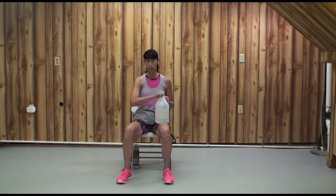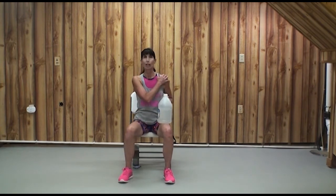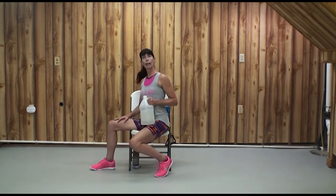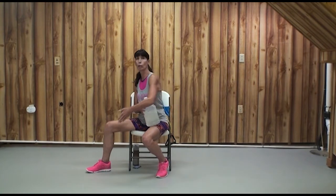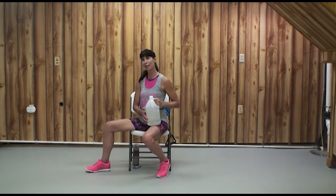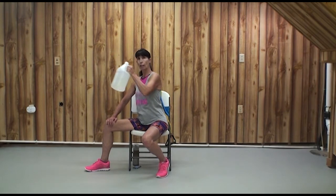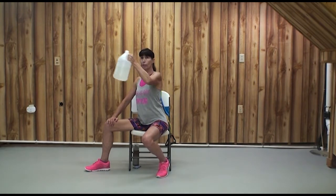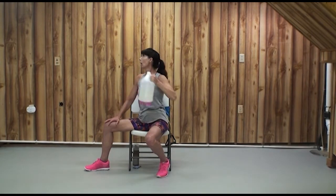We're going to rack that hand weight near the right shoulder and turn sideways. Last week we did a one-arm rope on a diagonal — today we're going to do a chop on a diagonal. This will be one half of the letter X. Brace with your abdominals, push it up as if you're putting it on the first of three shelves. If that didn't hurt, put it on the second shelf. If everything feels good, put it all the way on the top shelf, pull your navel in, and rotate.